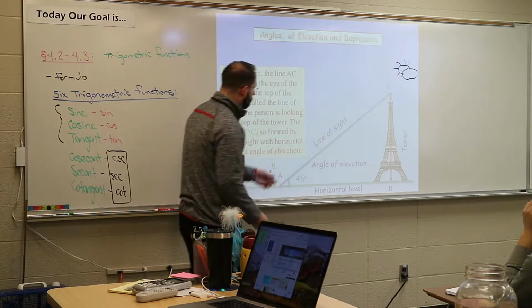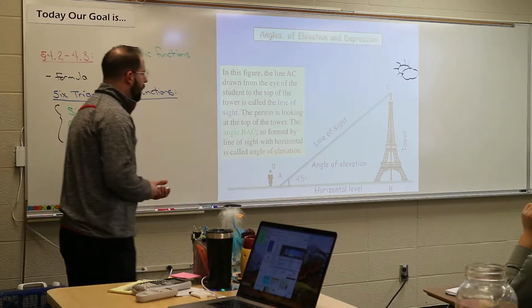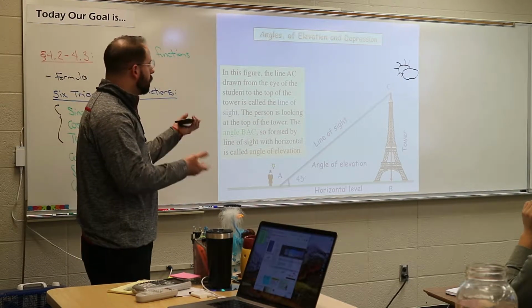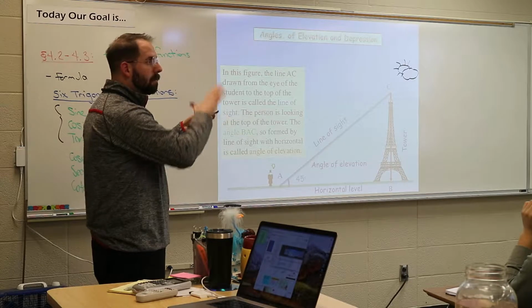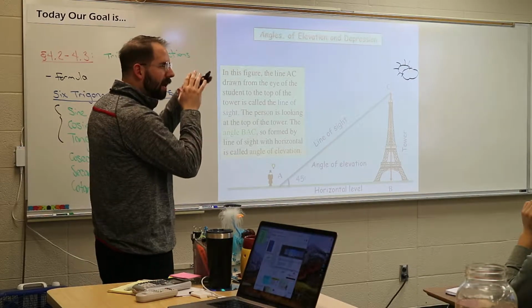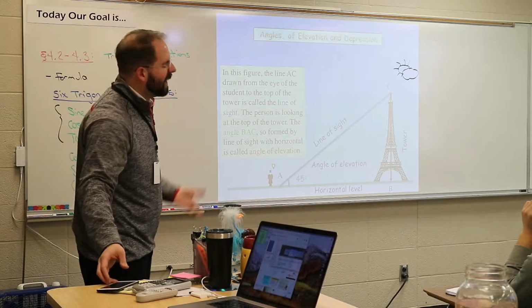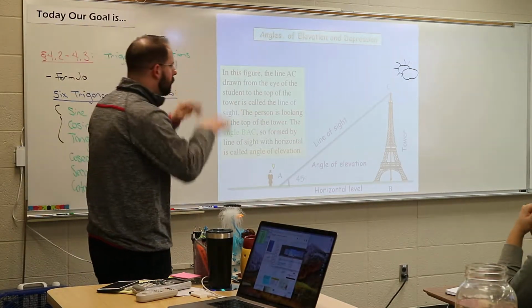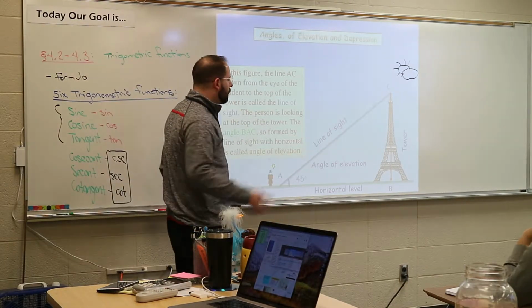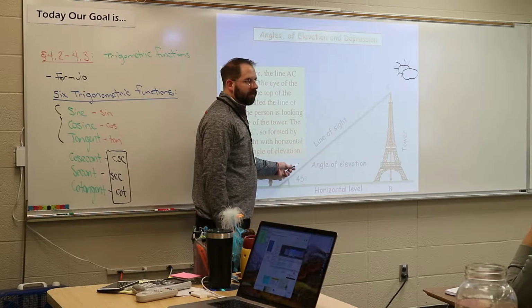Again, it's not drawn to scale. But you could do that with your phone, and it would tell you the angle. This would have to be pointing at the top of the object, so you have to get kind of on the ground and kind of level it out. You could do it that way. Okay, is that what your question was? Yeah. So you have to get kind of down low and point towards the top, estimate it if you will. But that can give you your angle of elevation.